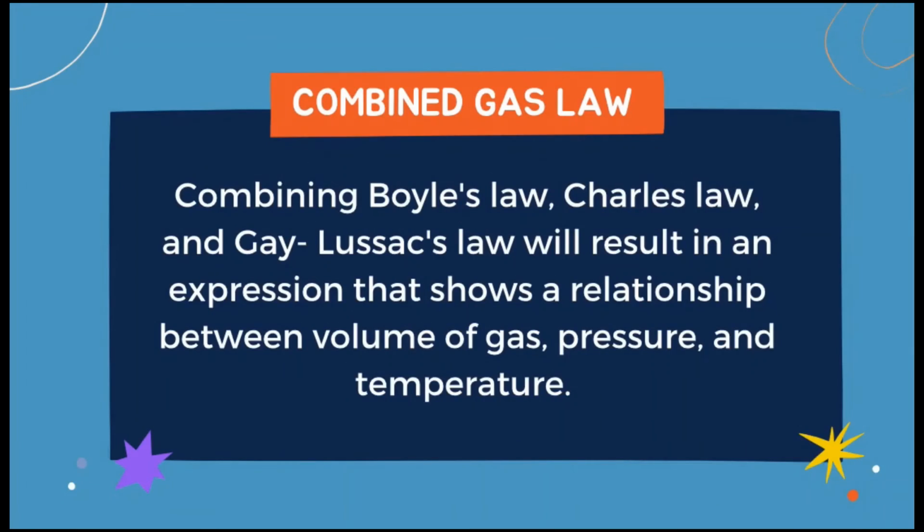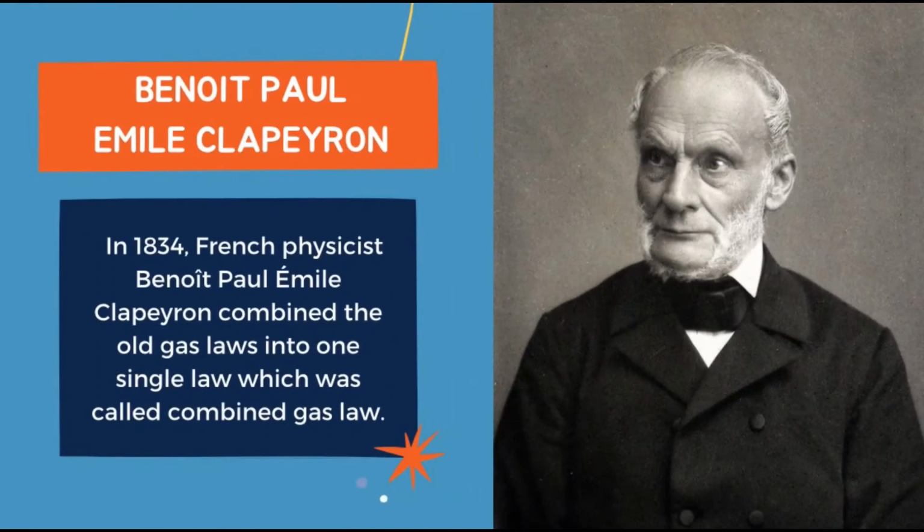Combined gas law. Combining Boyle's law, Charles' law, and Gay-Lussac's law will result in an expression that shows a relationship between volume of gas, pressure, and temperature. In 1834, French physicist Benoit Paul Émile Clapeyron combined the old gas laws into one single law, which was called combined gas law.